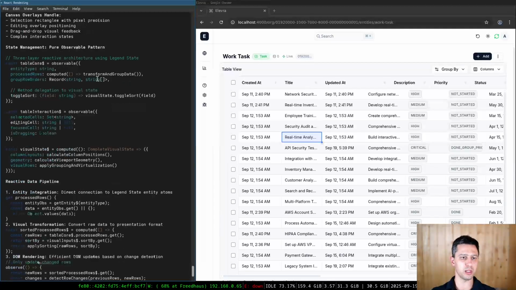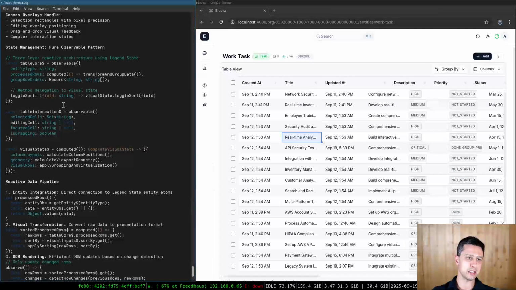The main idea is that you create these stores, and then you can process the data in those stores how you need it, and then the rest of your app can observe those different properties and react to it. So you can see there's 3 layers of reactive architecture. We have the core observable, which is the basic data, the raw data that comes into the table, like all the cells, all the actual raw data.